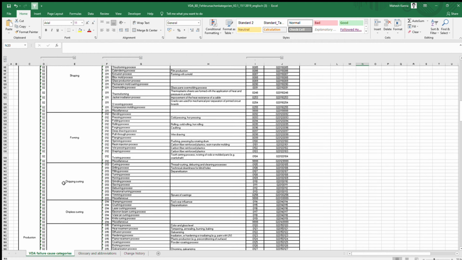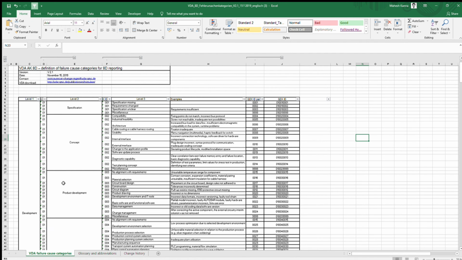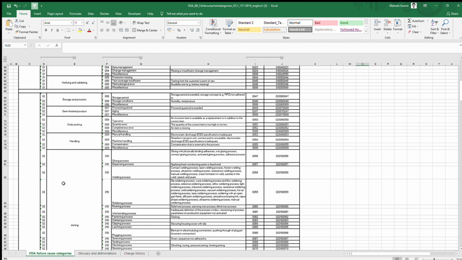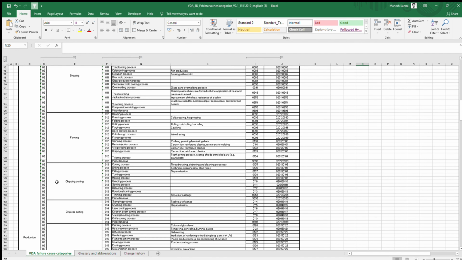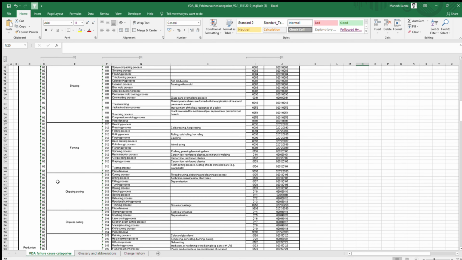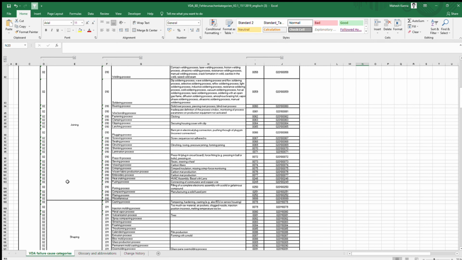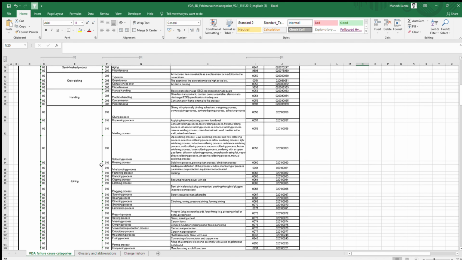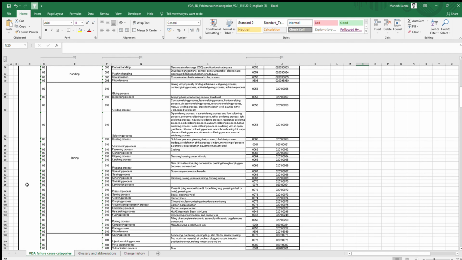And we will have a look into one example. If we go to the production, and let's have a look into some process in which we bring two components together. So I will just have a look into the joining, and in the joining we have a crimping process.